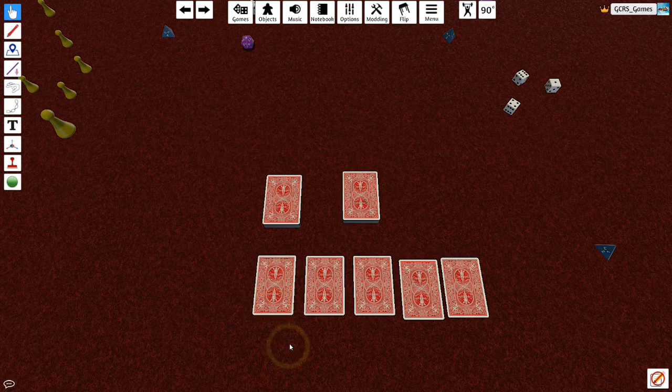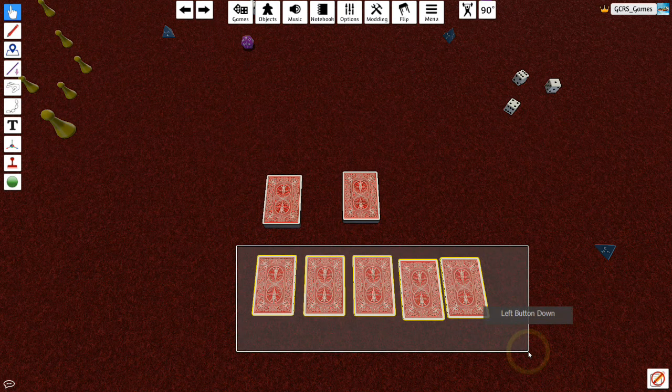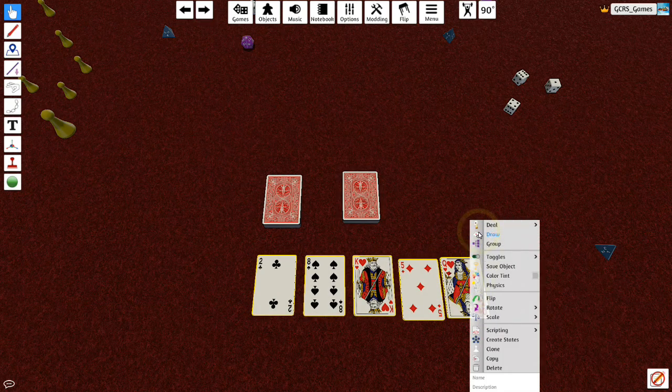One of the things you can do also is flip the card over. Hover over the card and press F, and that'll flip the card over. Again, if you want to flip the whole thing, draw a box and flip them all. You can also, of course, flip using the menu.